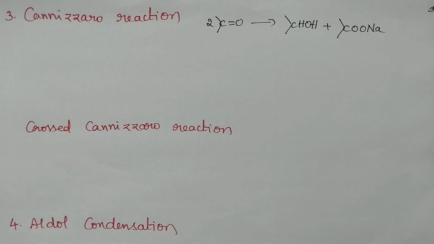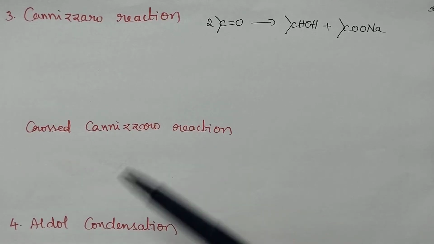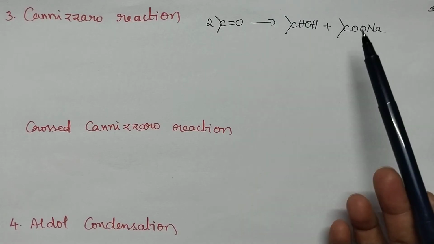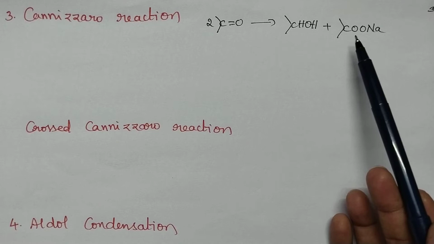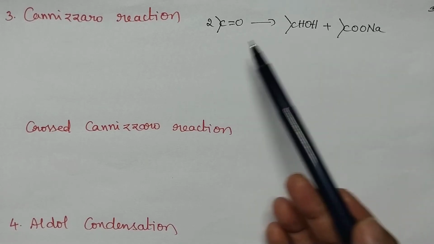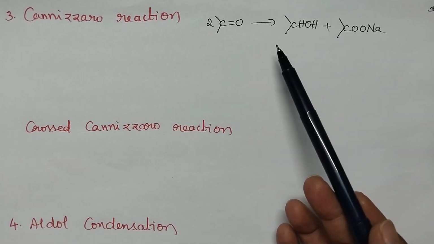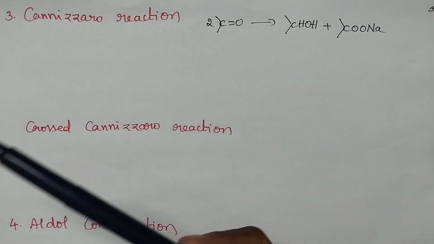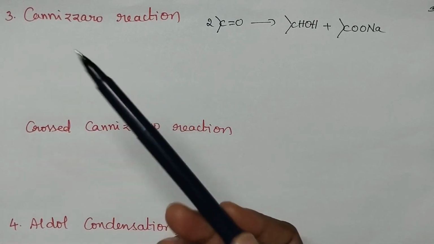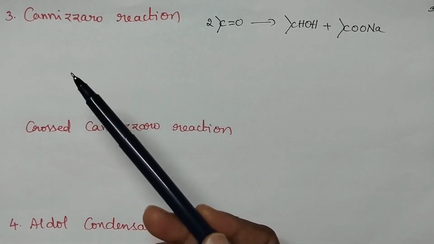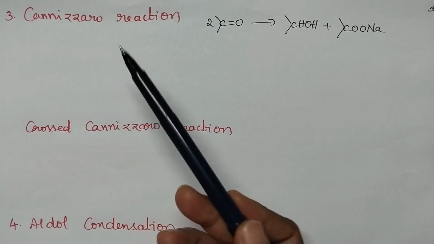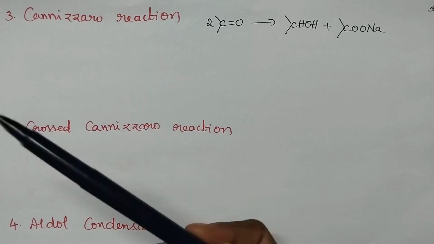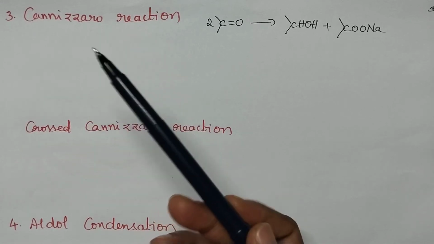So what is the importance of Cannizzaro reaction, students? Whenever we consider two carbonyl molecules, one undergoes reduction and the other one undergoes oxidation. So here aldehydes undergo self-oxidation and reduction when treated with alkali at high temperatures. Here one of the requirements is that the carbonyl group is not supposed to contain alpha hydrogens. That means aldehydes like formaldehyde and aryl aldehydes undergo Cannizzaro reaction.